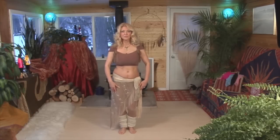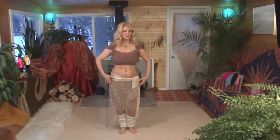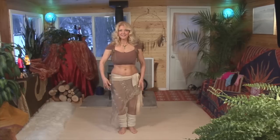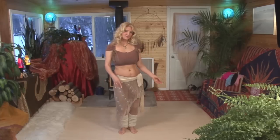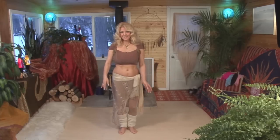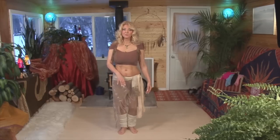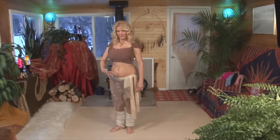Bend your knees and push your hip gently side to side. Just warming up here. And hurry it up just a little, getting into a gentle shimmy from one side to the other. And a washing machine. Again, a gentle shimmy here with the hips. Just getting our motor running.